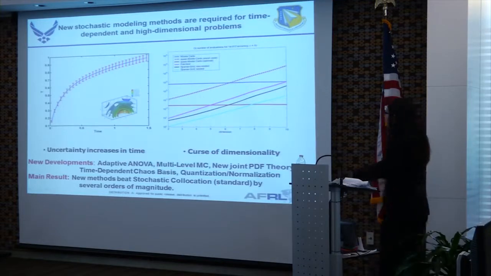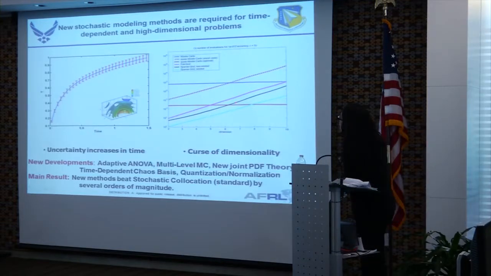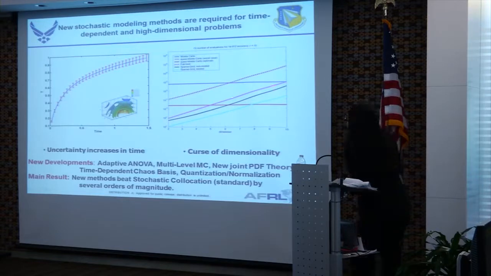The other one is also the curse of dimensionality. This is just to say, this is the number of evaluations for this problem. Of course, the nice thing about Monte Carlo is that the rate of convergence is very slow, but at least it's independent of the number of dimensions, I'm saying, in this case. So this is Monte Carlo, or all these other techniques such as quasi Monte Carlo, and whether it's optimized or worst case, full grid, sparse grid, all these different ideas. And you see that as the dimension increases, the number of evaluations also blows up. So the curse of dimensionality is huge here.